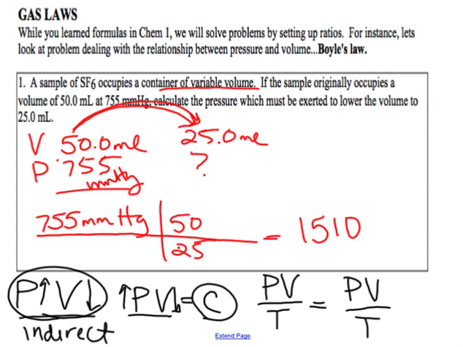1510. So we had to double the pressure to cut that volume in half. So 1510, and I'm sticking with 3 sig figs, and the unit I'm going to get is always going to be the unit that I start with. Because we are working in proportions, our units don't matter as long as what we put in the dimensional analysis is the same. We had mL here and mL here. Well, look what happens. That cancels. Okay? We'll talk about temperature in a minute. That's going to be an exception to all that. Okay, let's move on to the next problem.